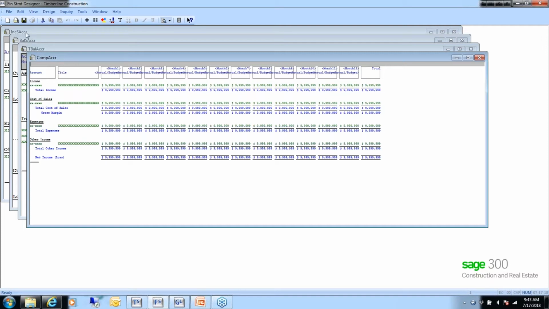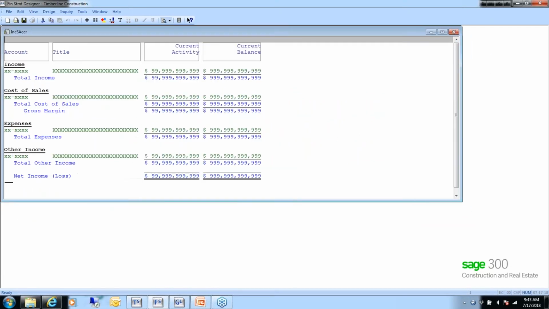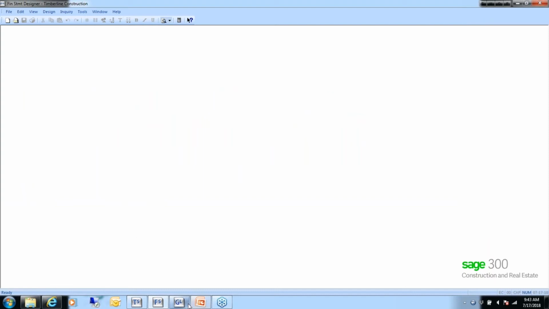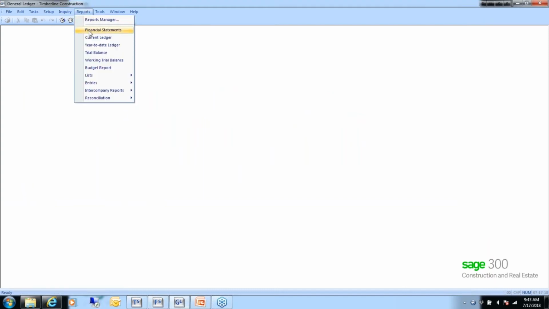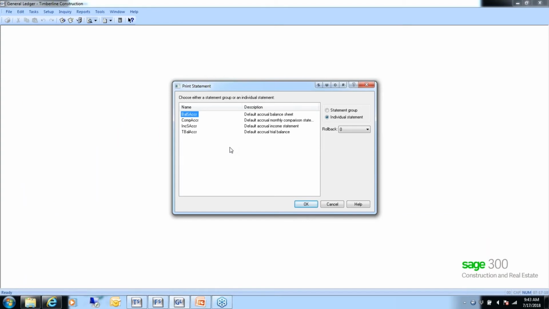So as far as the anatomy is concerned, what we're talking about here are three designated areas: the header, the body, and the footer. And within each of those three areas, we're going to take a look at pulling in text fields, defining columns going across the page, setting up the amount instruction, which means what accounts are going to print going down the page, and filling in amounts in each of those columns. We're going to see how to assign totals to certain sections. We're going to see how to create page breaks.